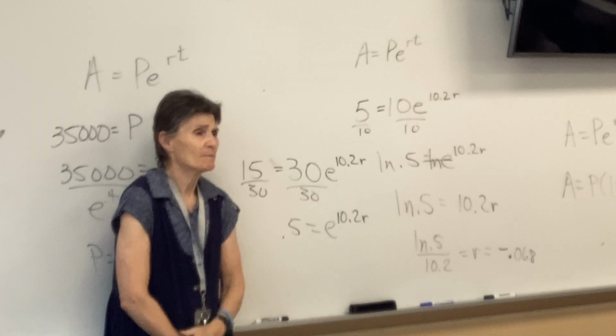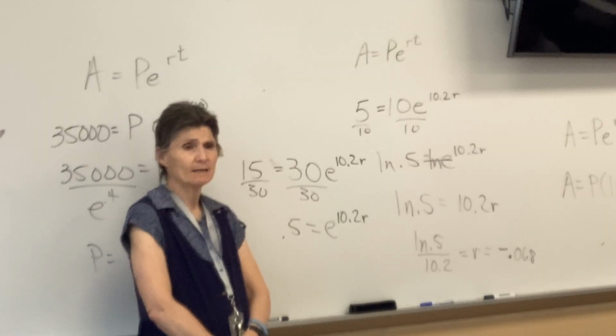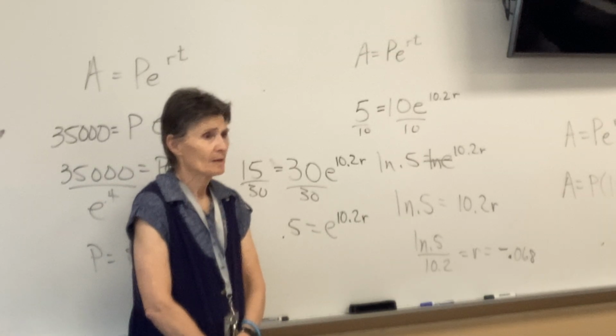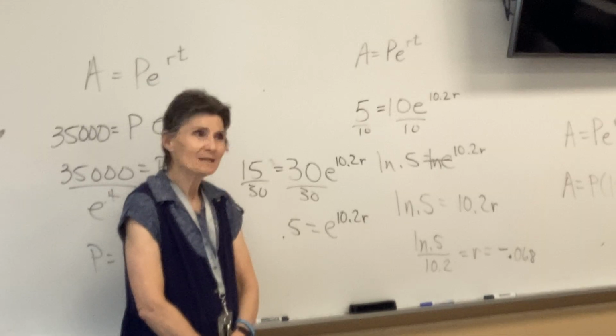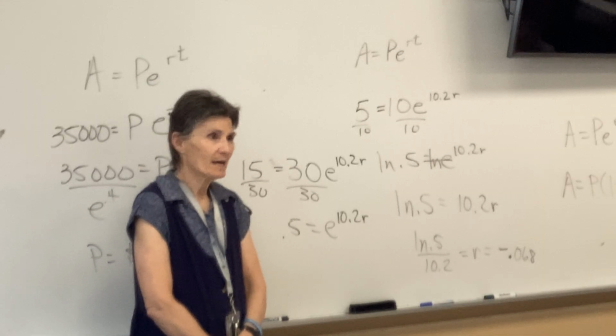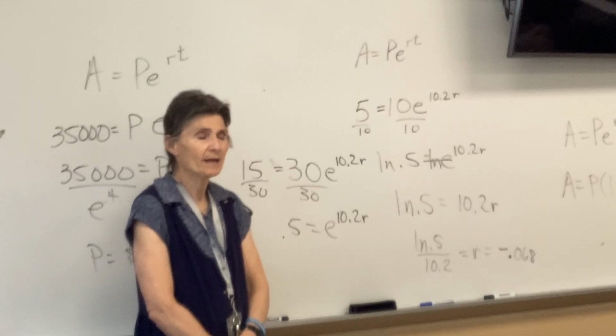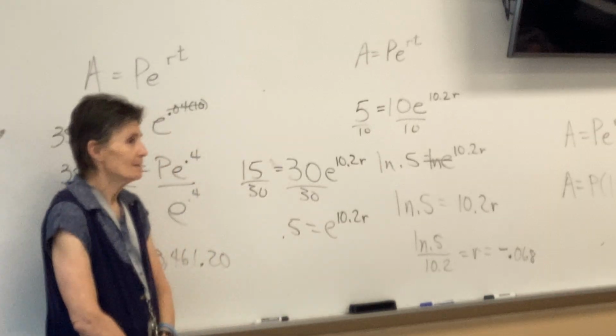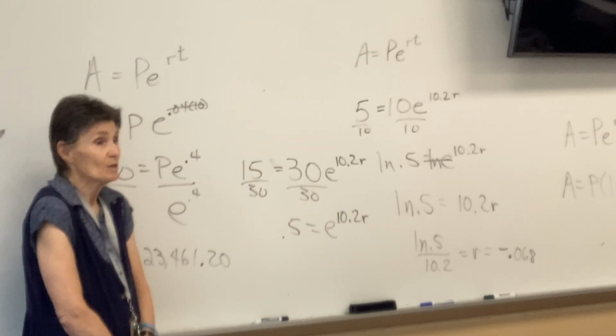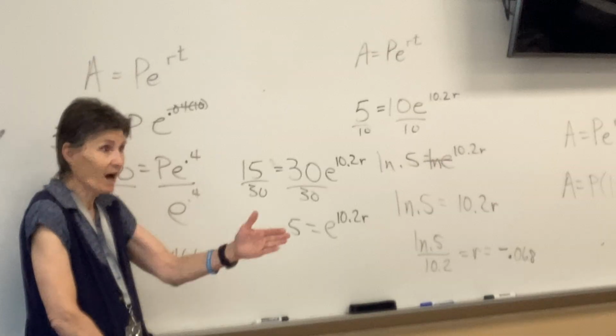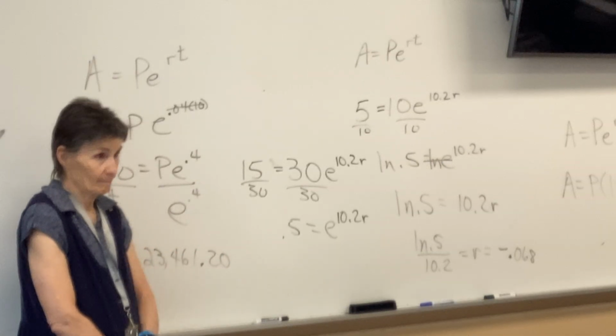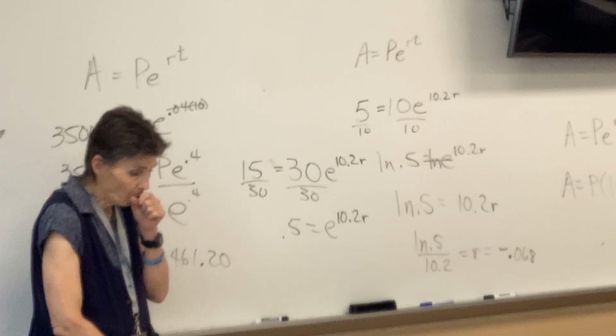That's supposed to be my growth constant. I got a negative number. What does that mean? You said find the decay. I'm not growing, I am decaying. When your growth constant is negative, it means you are decaying, which we knew because we went from 10 to 5. We're losing. What about 10-4?